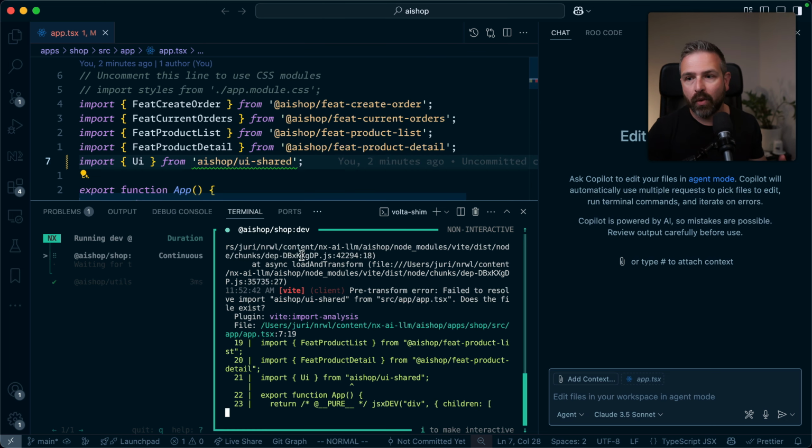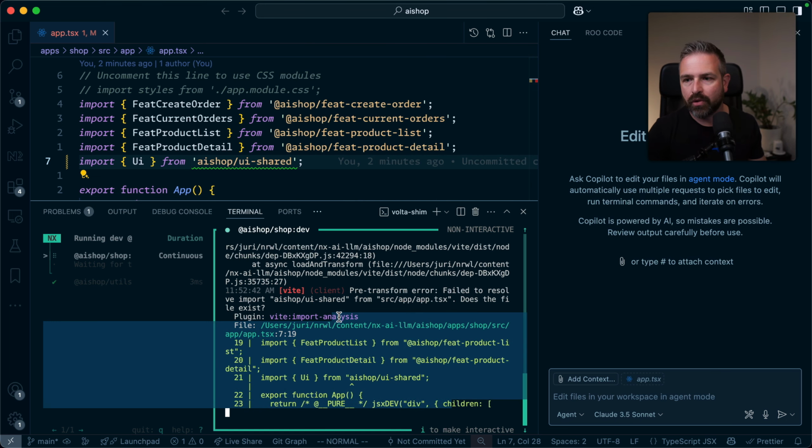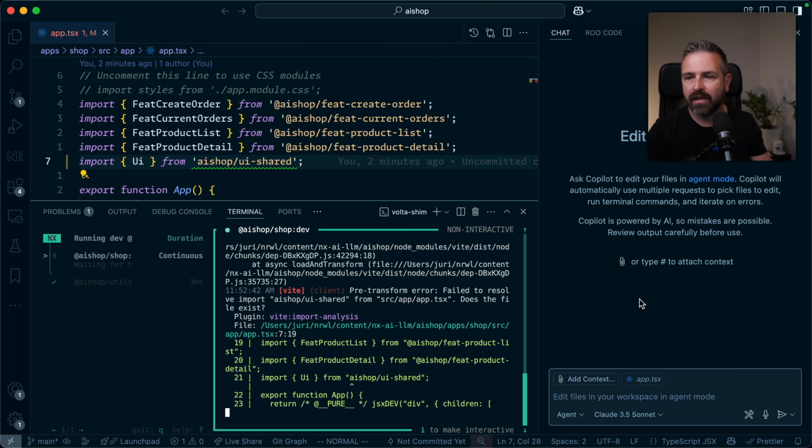Now, by default, what you would do is try to figure out what's going on. Like you might copy this, paste it into your chat and use the help of the LLM to figure out what's going on. Obviously, this is a super easy mistake. You would figure it out on your own probably pretty quickly. But what we wanted to do is integrate this whole experience much more. And so what we did is we made the LLM aware of what's running in your terminal.